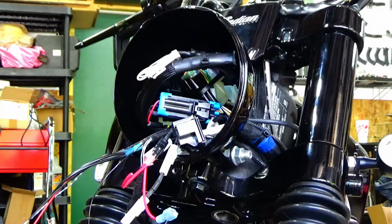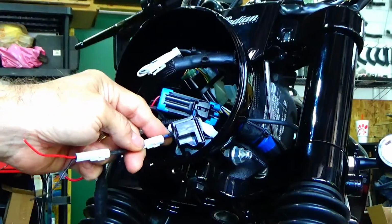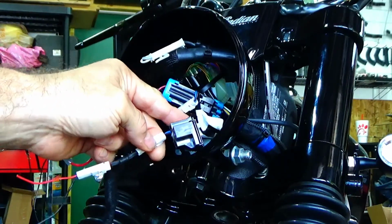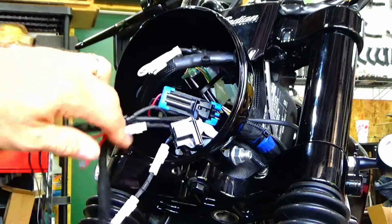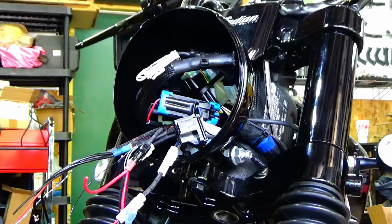Well, like cars, which is what I actually do for a living, the newer vehicles are coming with what they call CAN bus systems. So controller area network, or basically small modules throughout the vehicle that can assemble a lot of information from the vehicle and transfer it to another module, or to an ECM or an ECU. And in this case, what Indian did was on these 2 wires, and I'm sorry I don't have my test light hooked up, but I assure you what I'm telling you is accurate. There's 2 12-volt wires. The common person would be like, well, 2 12-volt wires. So what it is, it's coming out of the ECU or ECM, 12 volts, right?